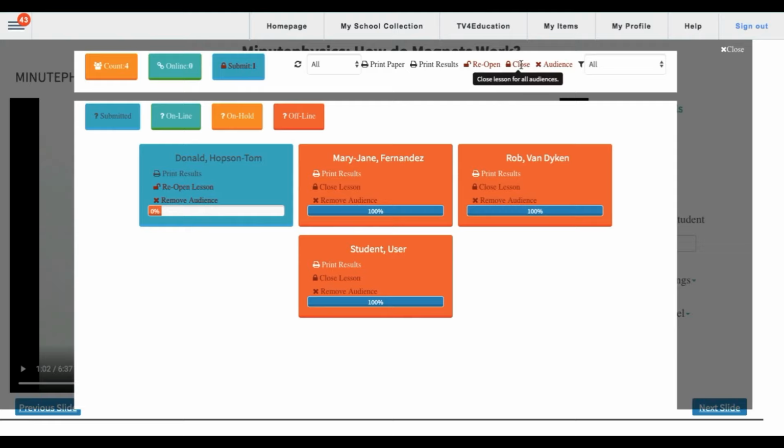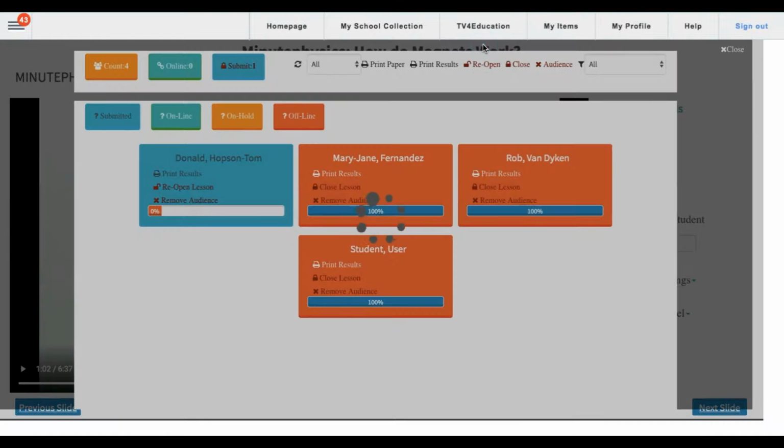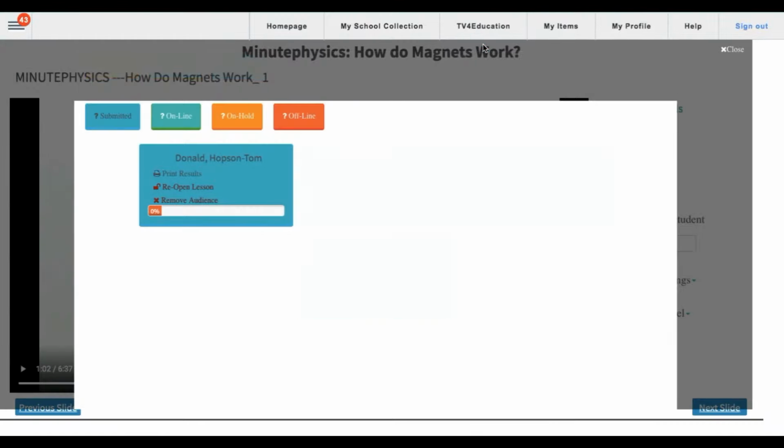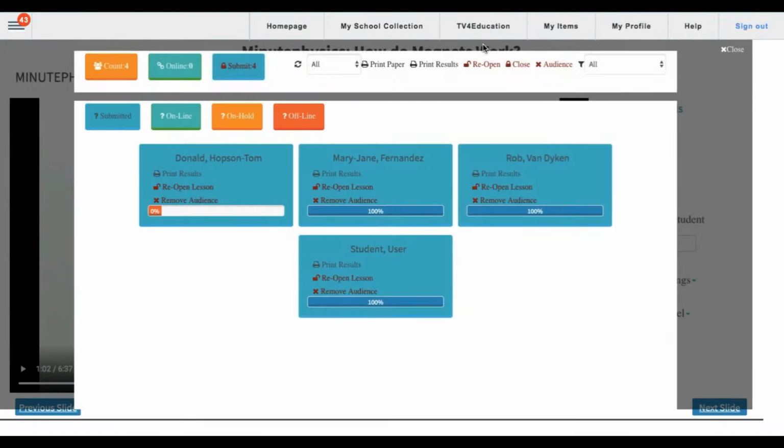To make sure that they then don't go and change their answers, at the top here we can close the lesson for all audience members. Okay, and that means they're not going to be able to change the results at the end of the lesson whilst they're at home. And we can go ahead and click print results.